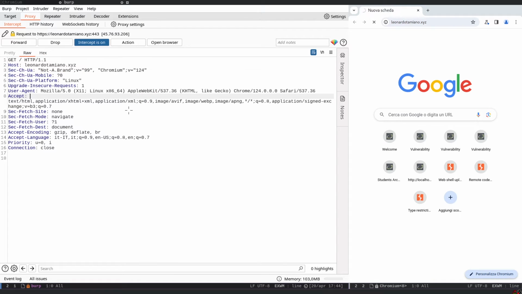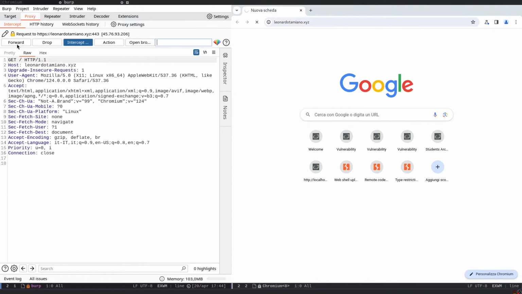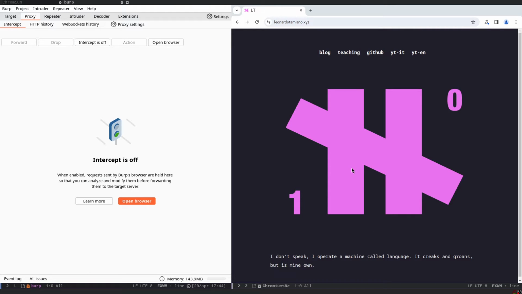Now the key idea for understanding virtual host enumeration is the role played by this host header. And we will discuss why shortly. So let's just forward this to the browser. We forward the other requests, and then we get this main page. Now let's try to intercept the request that is made when I go to the blog.